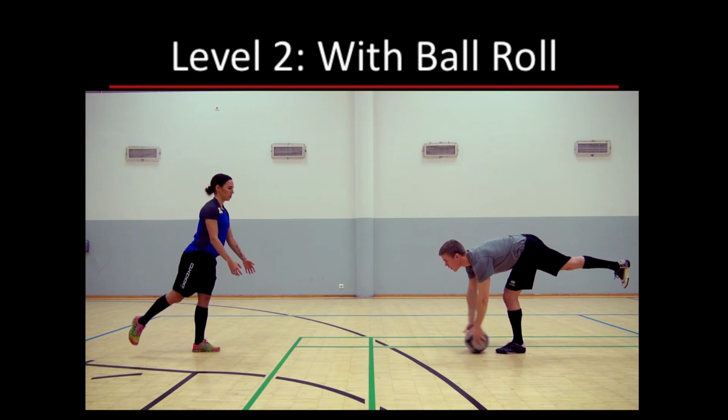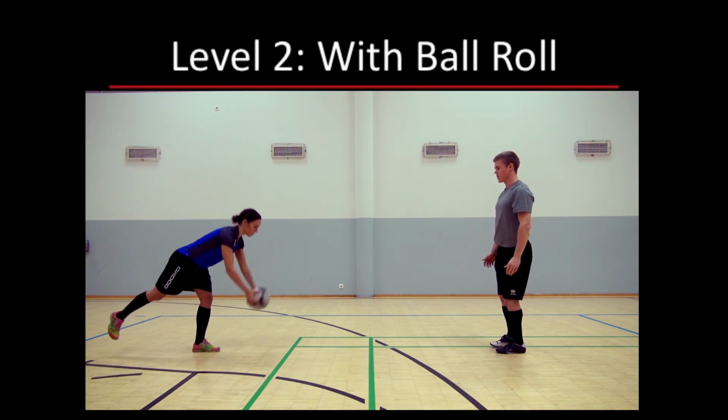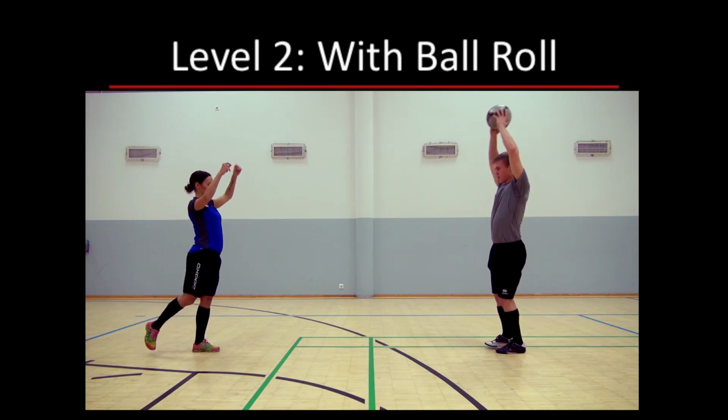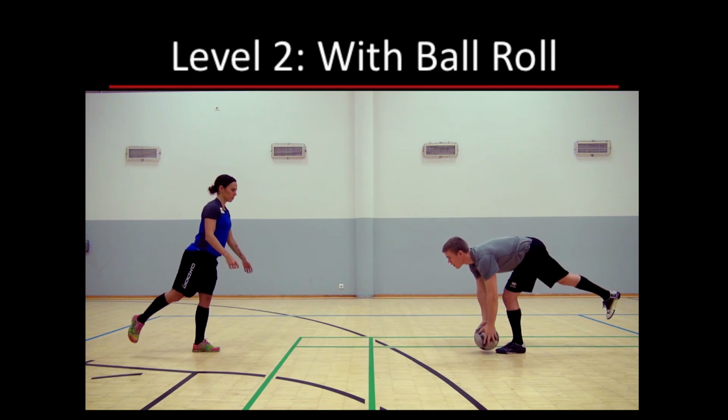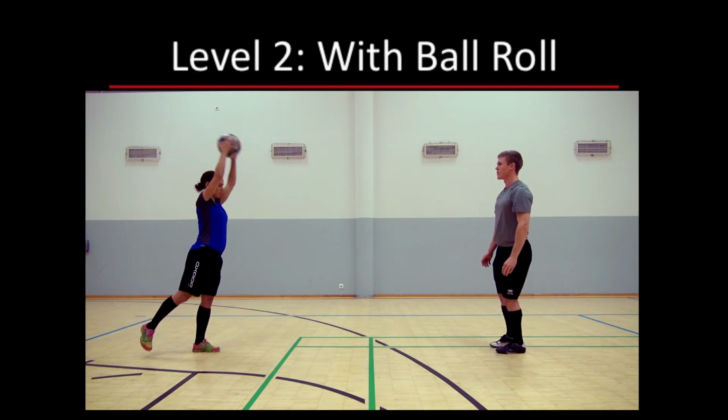Players balance on one leg while passing a ball along the ground. Players catch the ball on the ground and lift it over their head before bending down to roll it back. Focus on having the knee over the ankle, not allowing the knee to fall inward, and maintaining good posture rolling and catching the ball.